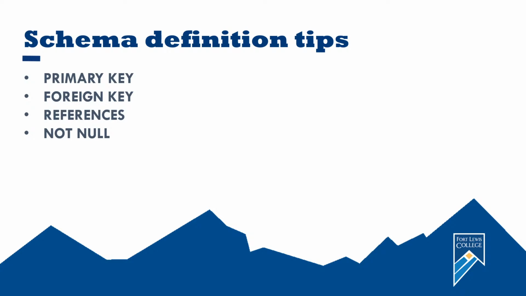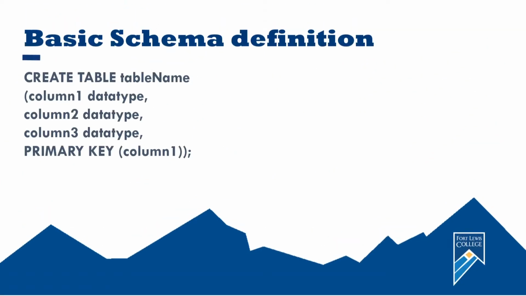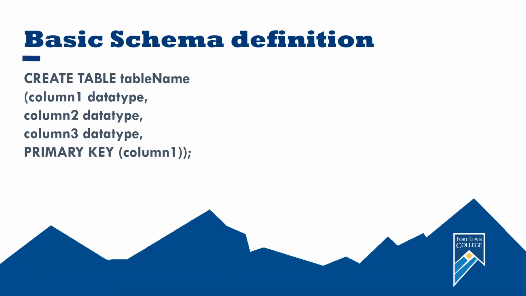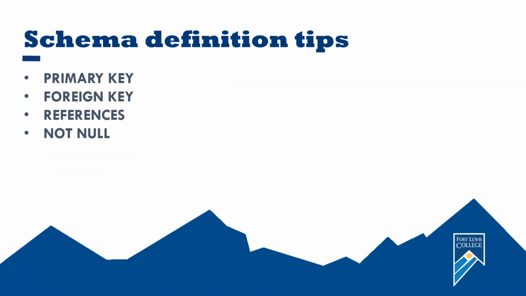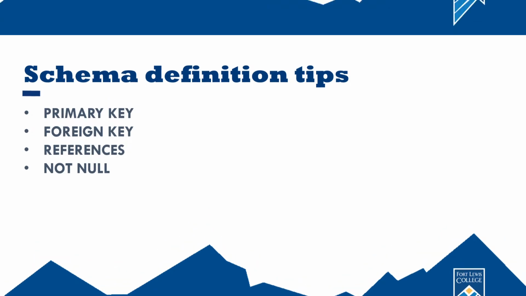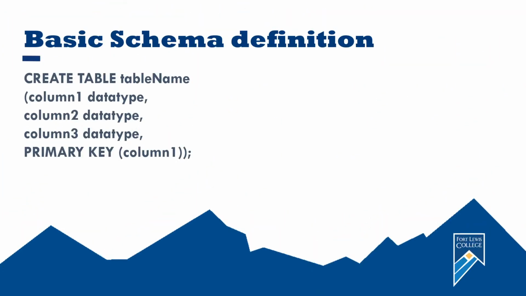All right, so some schema definition tips. Like I say, specify the primary key, specify the foreign key. For the foreign key, you're very likely going to use REFERENCES, so it references something else. And that's an option that you're going to have at the very bottom. So right here after primary key, you're going to have any foreign keys you may have, as well as what they reference. You can also add constraints, as well as you can add NOT NULL. So you can actually do NOT NULL after any of the data types. So you would say like student ID, INT, and then NOT NULL, comma. Okay, that's how you would do that.